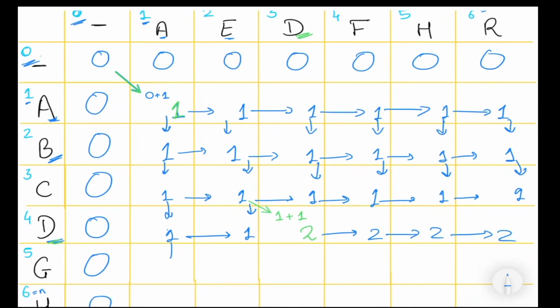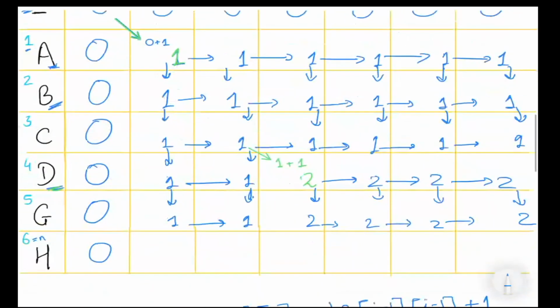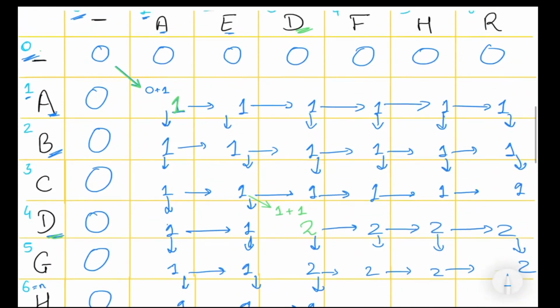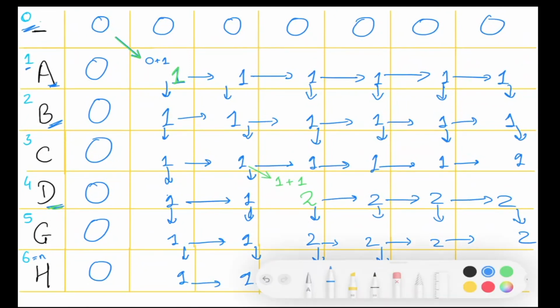And now again we are just going to keep taking the maximum choices among the two choices we are going to get every time, and it doesn't matter if both the elements on top and left are equal. It doesn't matter which way we come from, it's just taking the optimum possible. So it should be 2 there. Okay, 2.